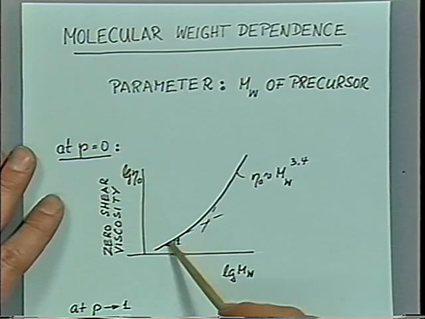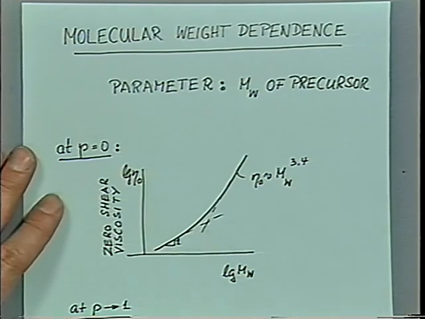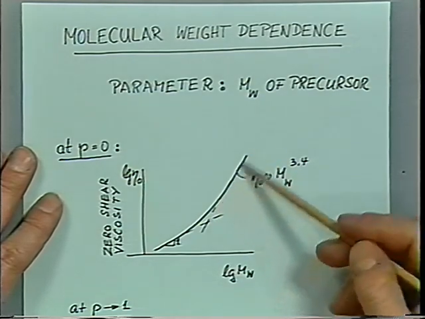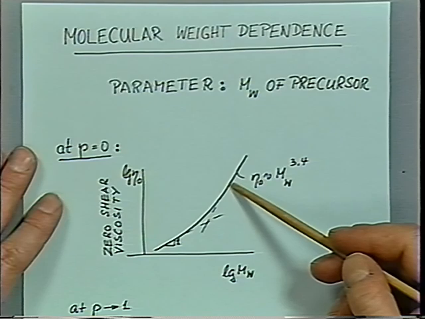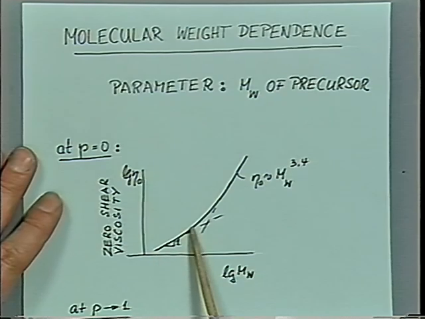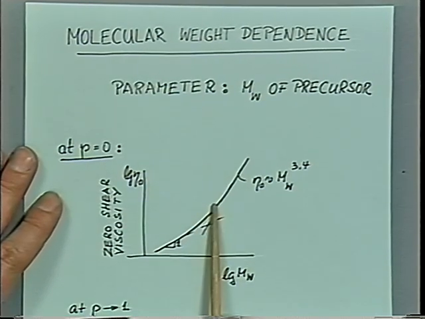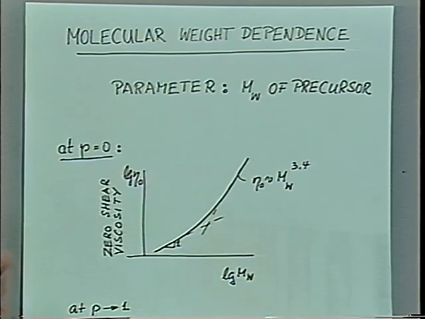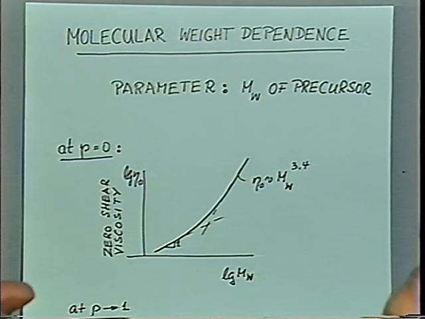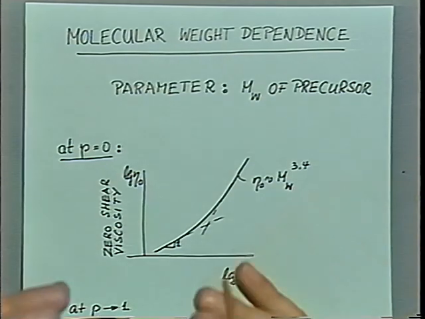At low molecular weight, the viscosity goes with the first power of molecular weight. And at high molecular weight, above its entanglement molecular weight, it goes with a 3.4 power. It turns out that all of our experiments are in the unentangled system so far, or near the entanglement molecular weight. The problem is that if the chains get longer and longer, if you make gels with precursors of higher and higher molecular weight, then the concentration of reactive functional groups is getting less and less per unit volume.